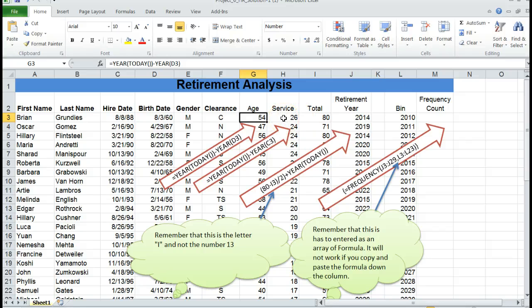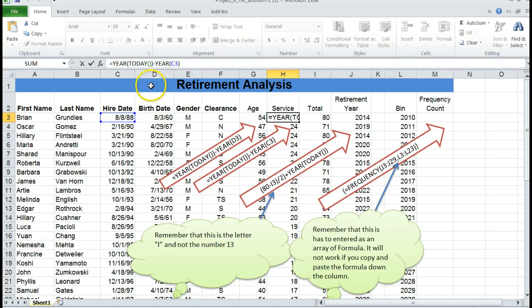Now the service is calculated the same way. That's where you can see the arrow pointing here. Service is 26, and the only difference here is that we're taking the year today, which is still 2014, minus the year at C3, which is 1988.